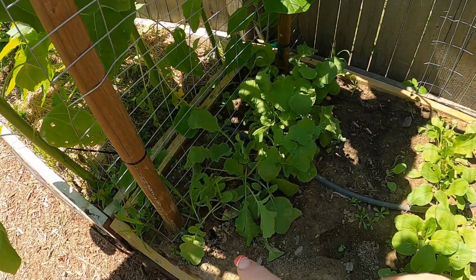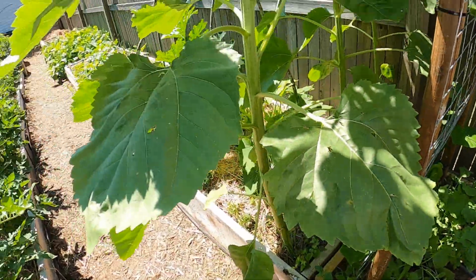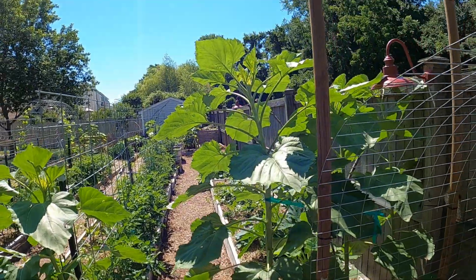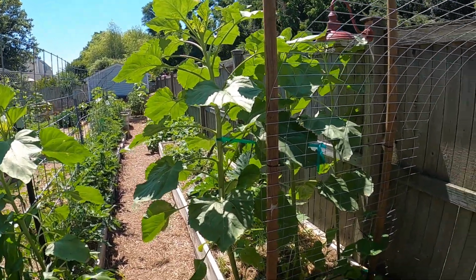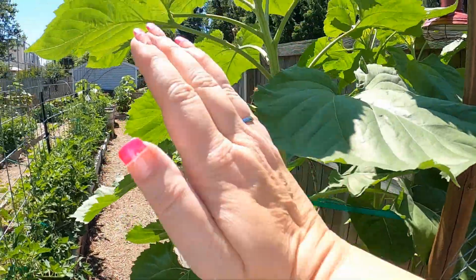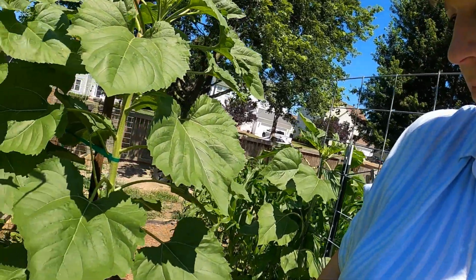The girls and I harvested some of the radishes out of here. They're the French breakfast radishes. This bad boy here, I don't know if you guys can tell how tall that is. I actually tied it back a little bit because it was leaning out into the row, and it's hard enough to get by it with it tied up like that. See, it's like a jungle. So I tied it up to help get it out of the way.